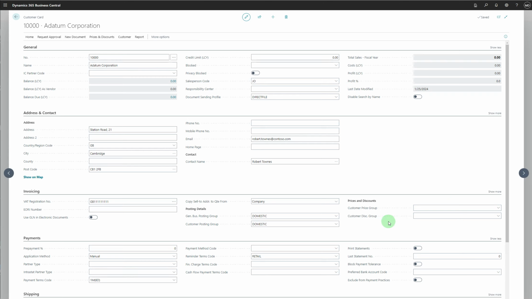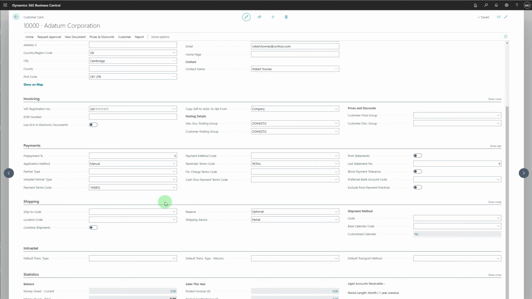And same as the discount one, you specify the customer discount group code, which you can use as a criterion to set up special discounts in the sales discounts windows. If you go down, then it's the payment option that will be about the payment details of the customer. So prepayment percentage specifies a prepayment percentage that applies to all orders for this customer regardless of the item or services on the order lines. So you can specify the percentage here.